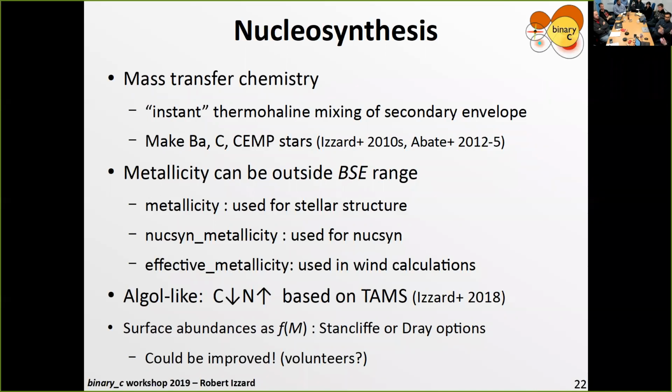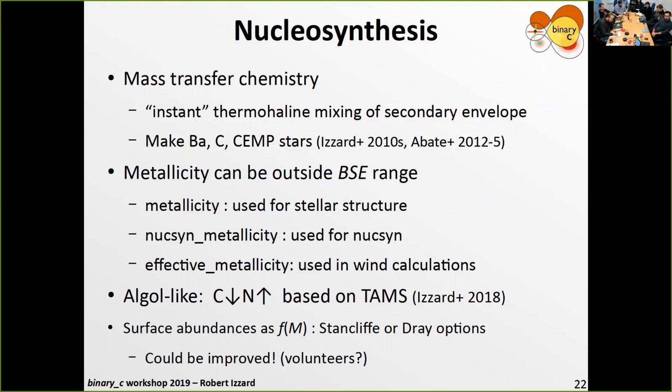So the material that accretes will be carbon-rich, barium-rich, probably helium-rich if it's had some stellar evolution. So it will have a higher molecular weight. It then, we assume in our model, instantly merges with all the rest of the envelope. We did a series of papers on this with Richard Stancliffe back in the 2000s, and we looked at this, and it's actually a very good approximation to what happens in most cases. So for example, for carbon stars, barium stars, things like this, you would expect this dilution to be very efficient.